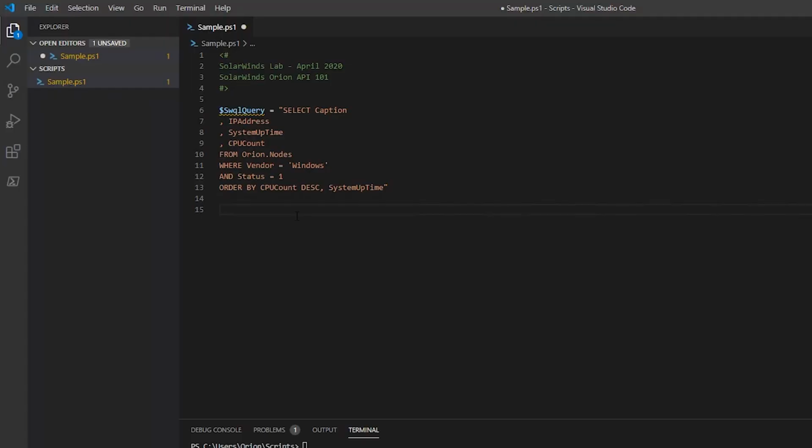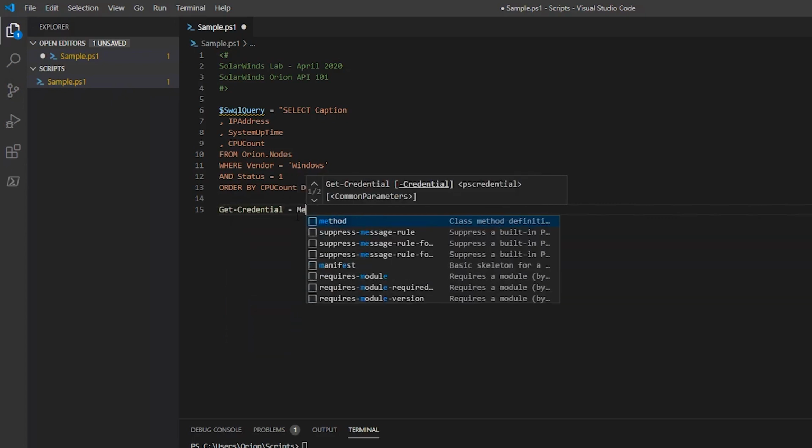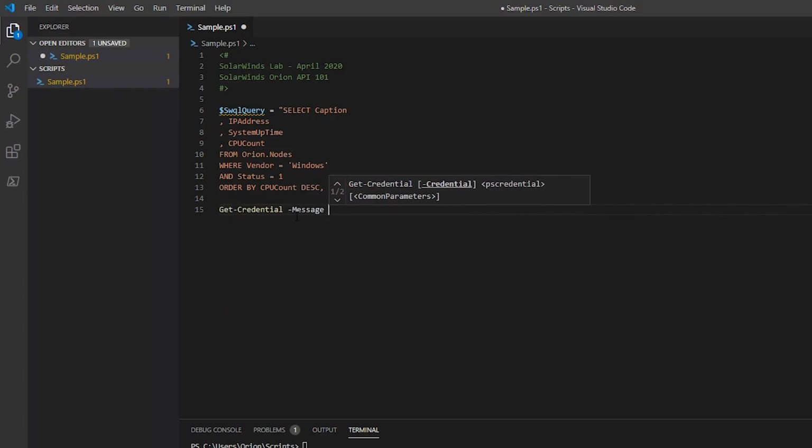All right, let's talk about what I'm going to do. First, I'm going to build a credential set to send to the SolarWinds Information Service. Number two, I'm going to build that connection and store it in a variable so I can use it repeatedly later down the road. And then I'm going to run a query using that connection. So first things first, we're going to get the credentials. Get-Credential is a native PowerShell command. I like putting in a message, though it is not required: Enter your Orion creds. That will just grab the credentials, but it won't store them anywhere, so I'm going to have to store them in swisCreds.